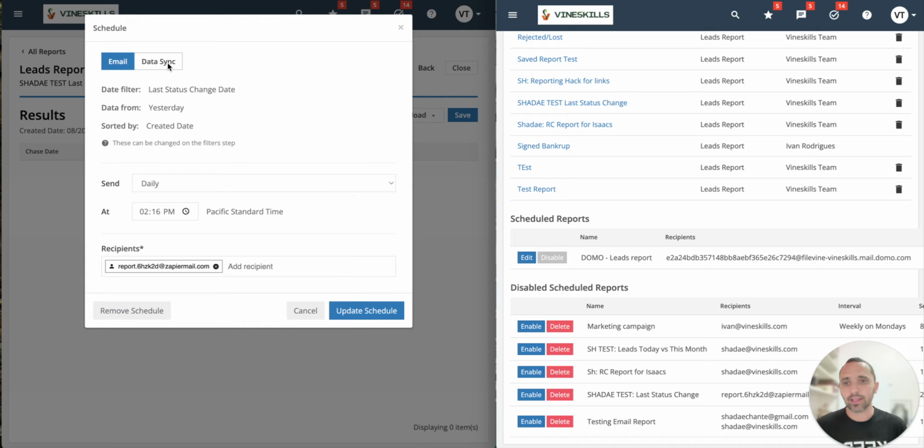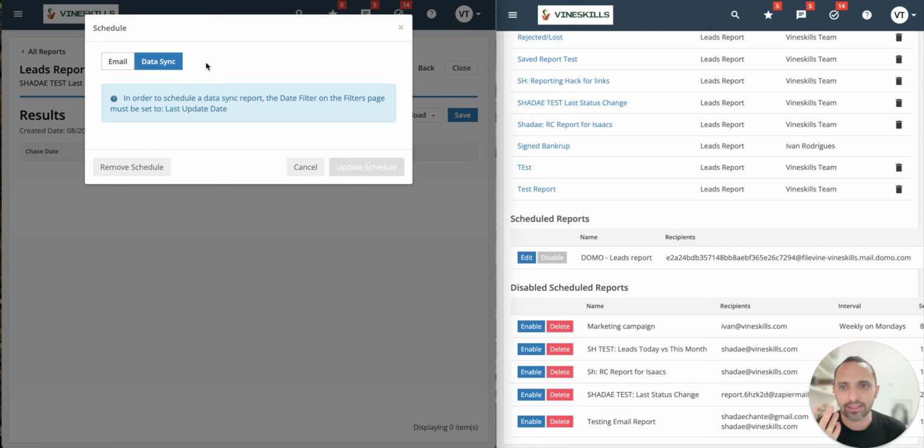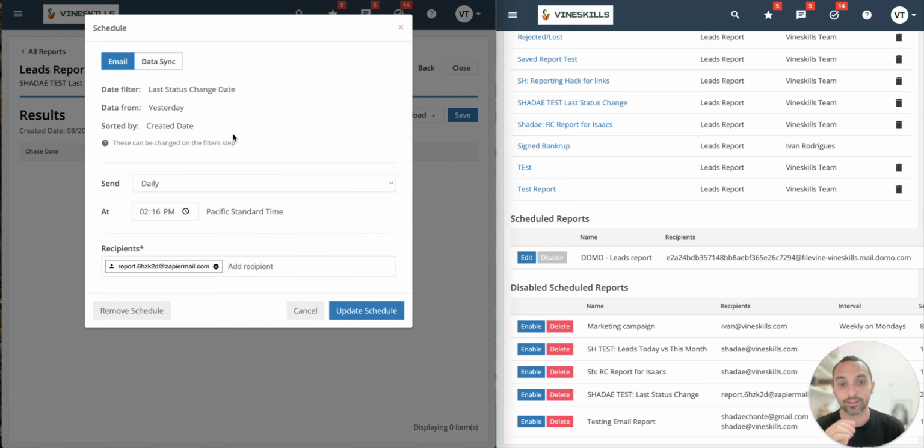I hope this helps. Reach out to us if you need any help. Also, if you see data sync in here, this is another feature that is worth exploring. This is a little bit more complex. We're not going to cover it in this one. It gets a ton more complex, but let us know if you have any questions. We're always here to help, but we wanted to, again, be helpful and give you guys the tools to do this yourselves. Thank you.